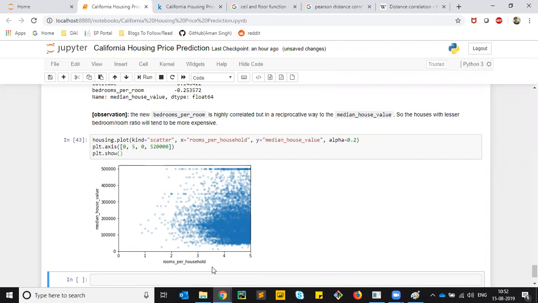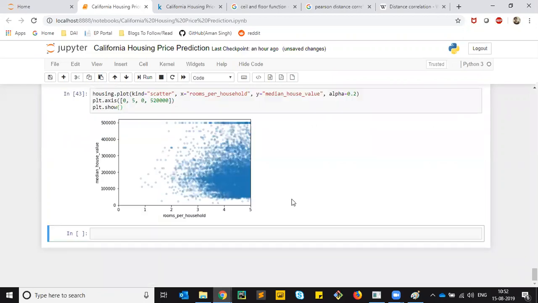As the rooms per household ratio increases, the median house value is also kind of decreasing. Basically, the lesser the rooms per household, the more the median house value, right?